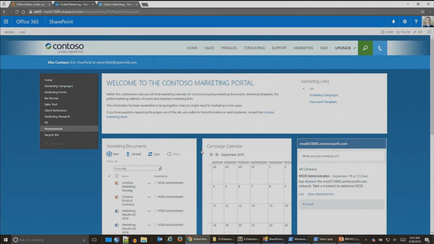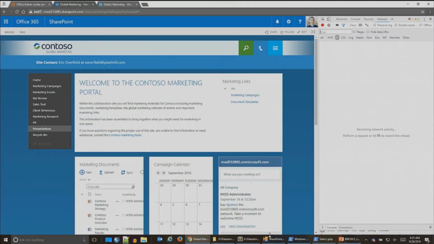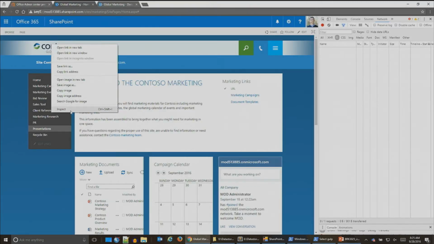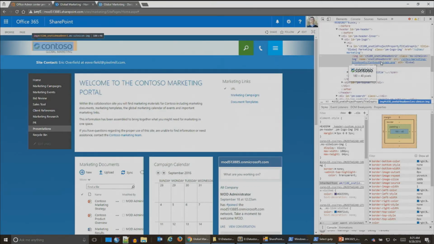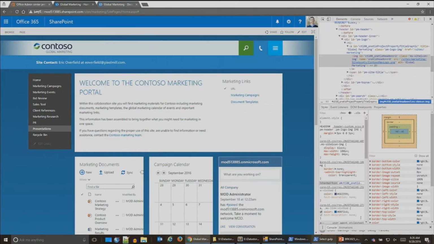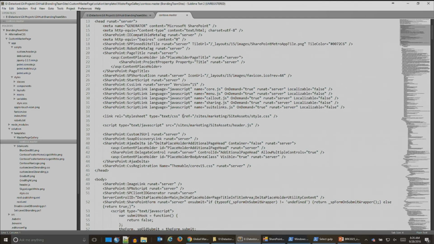Now, what I really wanted to be able to do was show you where I'm getting all the files from. So let's go ahead and make a quick little change here. I can show this to you quickly. I want to verify for you that I'm loading my assets from the right location, which we can see right here. I'm loading the logo as well as my JavaScript directly from SharePoint. But let's say I wanted to change that in development. No problem.